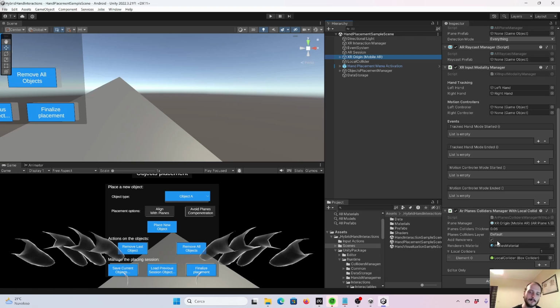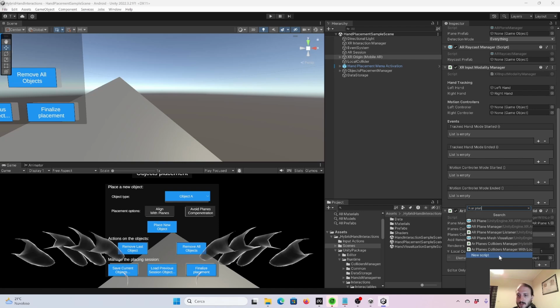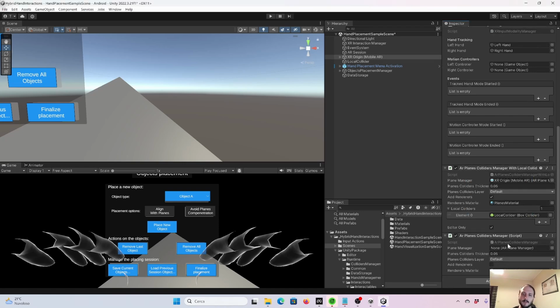This way, in the editor, I use this cube to make tests, while when I run it, it is not counted as a collider because I flagged it as editor only. This is just something I did for testing. If you don't need this feature, you can just add an AR Planes Colliders Manager and avoid all the mess.